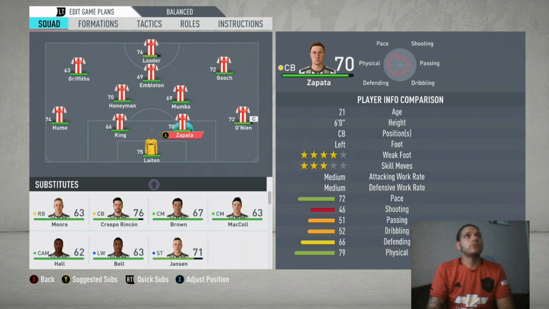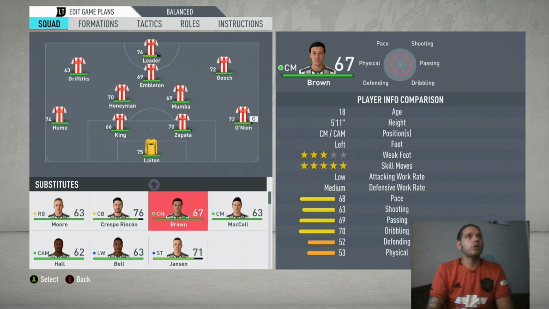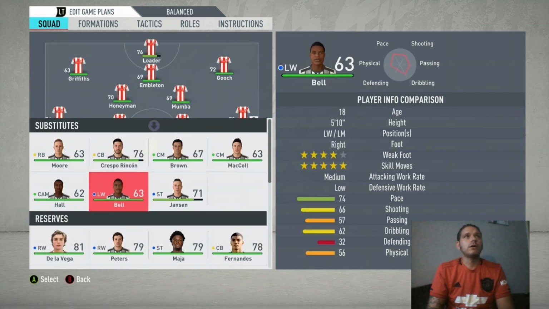And then we've also started Ewan King from the start of this game. So then obviously we've got Embleton, Honeyman, Mumba. So we've got quite a few of the old rear guard, you would say, like the backup reserve team really. And then we do have a lot of the youngsters on the bench for this game. So we've got Brown, McCall, Hall, Bell.